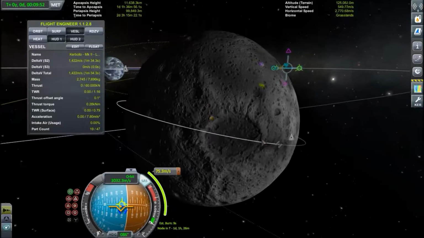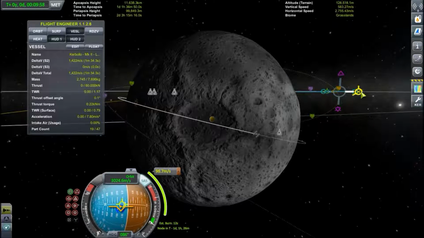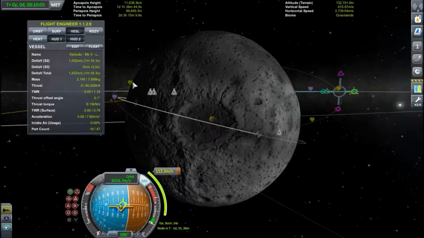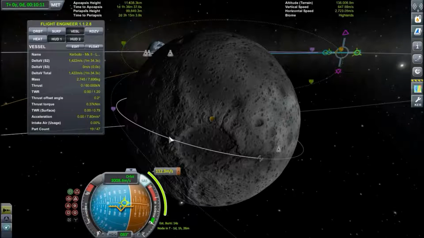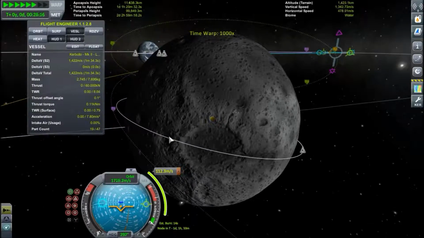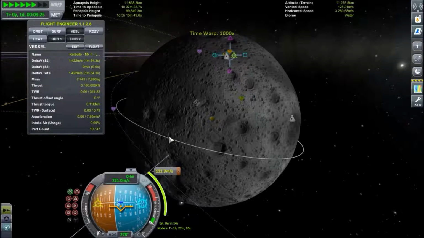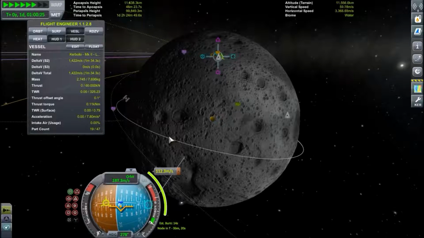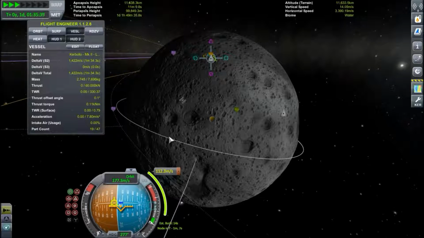Now we've got our maneuver there. We're going to need to readjust it because our maneuver was not a perfect replica of what we had planned. So like this, good enough. Target maneuver is there, and again, time warp to our next maneuver. There we go, watching the time. Close enough. Time warp a little bit more.